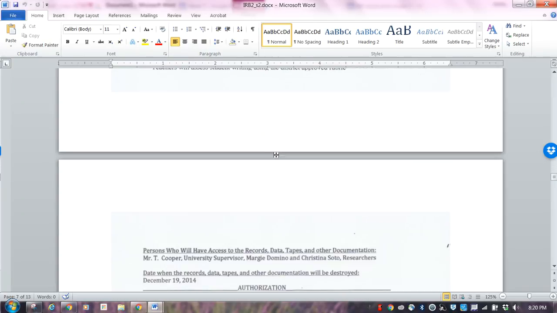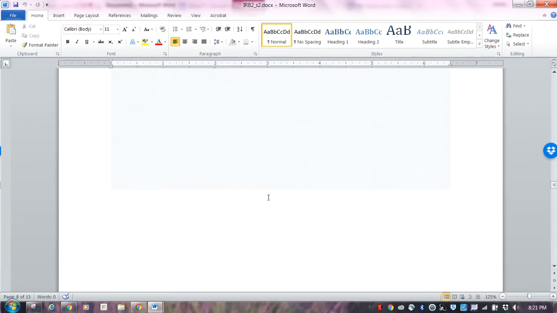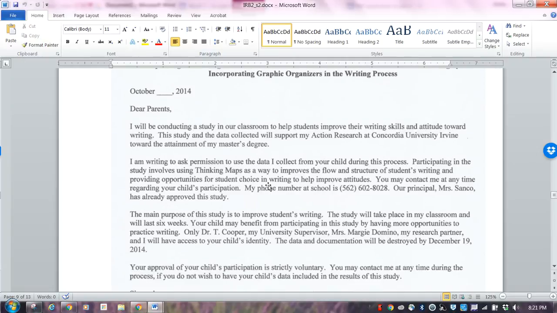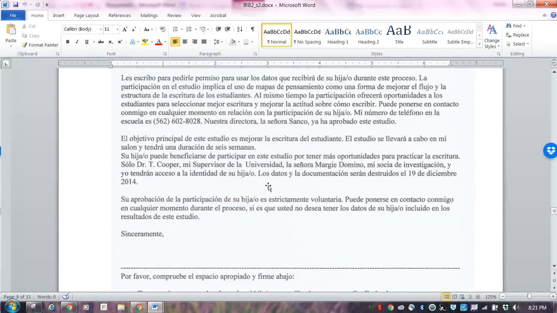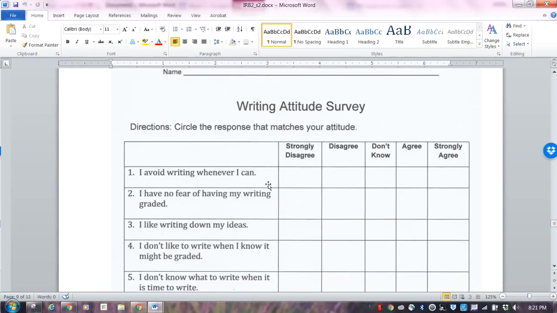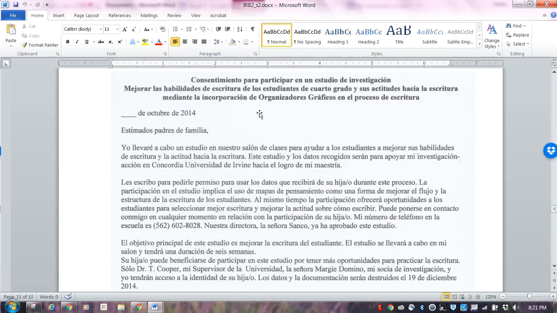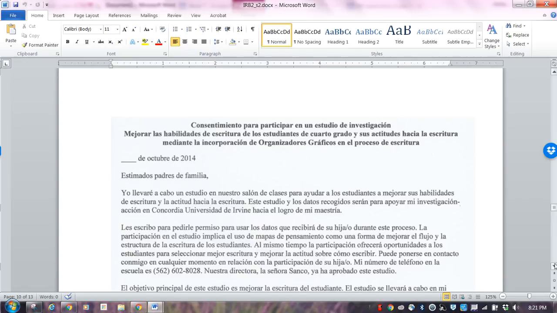And again, it was scanned and dropped in right here. It's the consent form. Okay, this is the sample consent form for parents and students. You do not have to do that. Here's a copy. You just need to say you're going to get consent from the parents and the students, but you don't have to put the actual survey in.